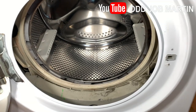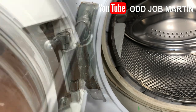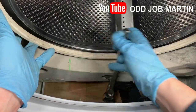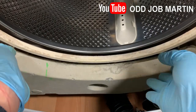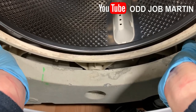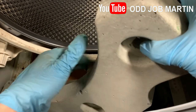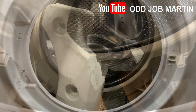Here is the second concrete counterweight. Remove the front door for easier access. Remove the bolts and position the concrete counterweight on its side. Now simply remove from the top.